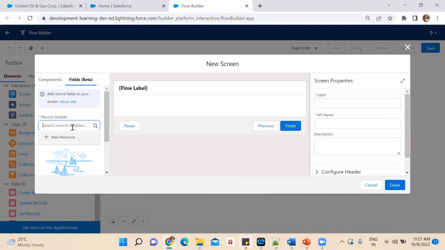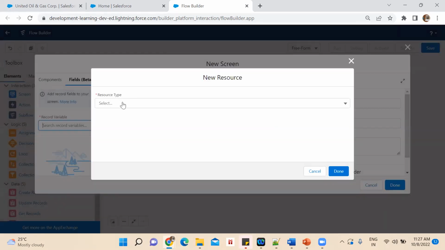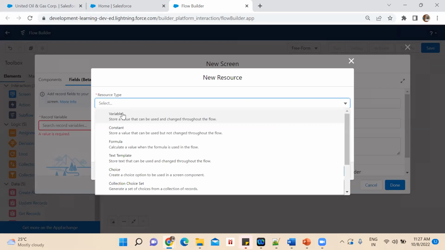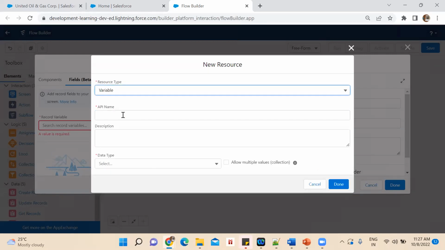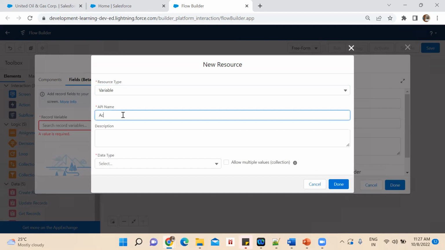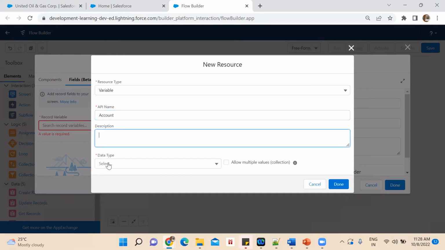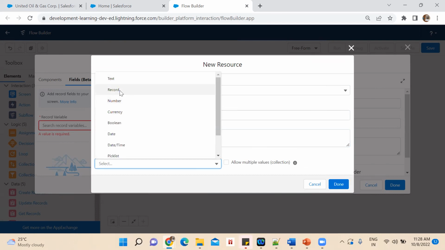Suppose I want to have the fields of the account object. So I will go to new, click on new resource, and select resource type as variable. I will give the API name as account, and here I will give the data type as record.